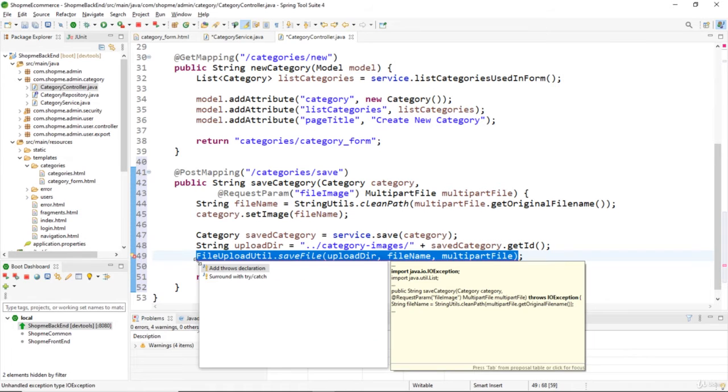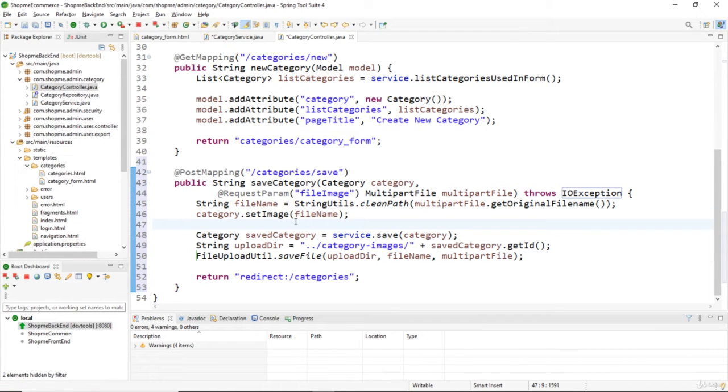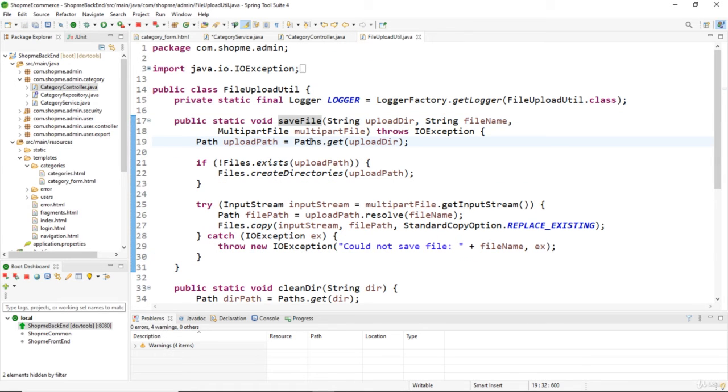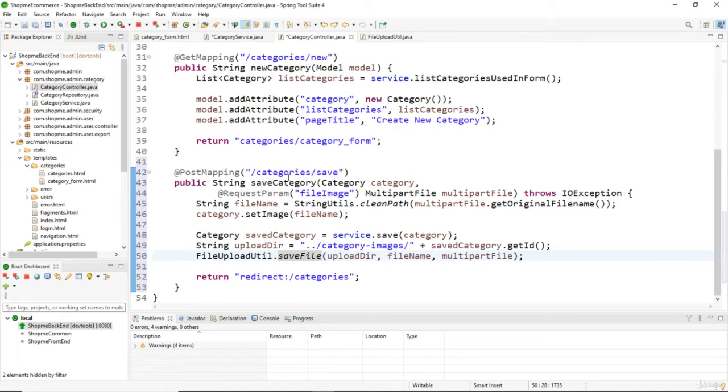And add throws declaration here. And let's see the saveFile method here. You see, we create the upload directory if not exist here. Okay, so save all the changes and we are ready to test the create category function.